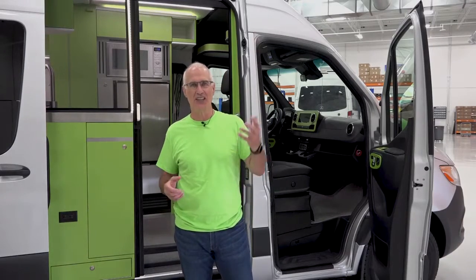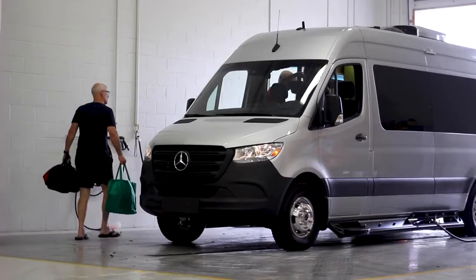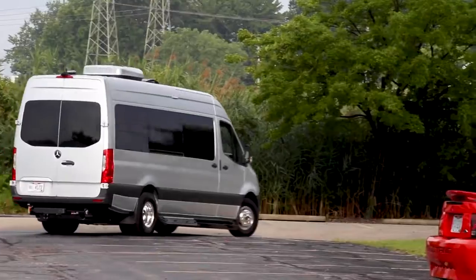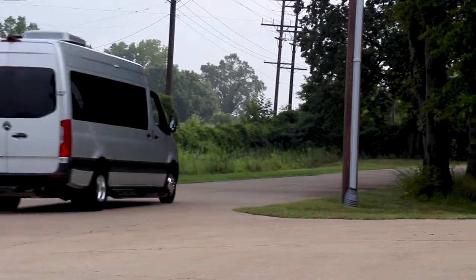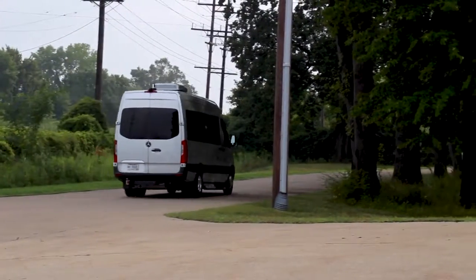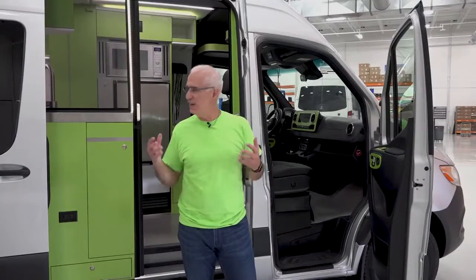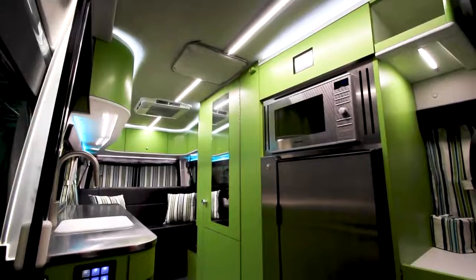And Marcia and I are really looking forward to taking Baja to the Thousand Islands next week to a wedding we have. We're going to do a little bit of hiking and maybe some canoeing. I'm sure we won't plug in. I'm sure we'll be able to operate for a whole week on the water and the gray and black tanks that we have available. So after that, Baja is for sale.